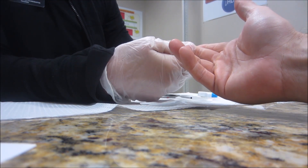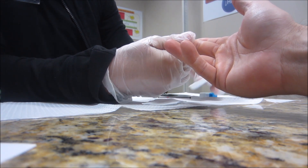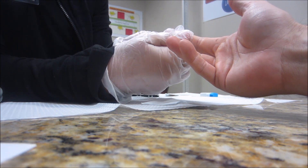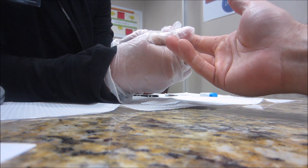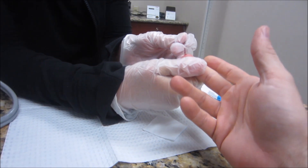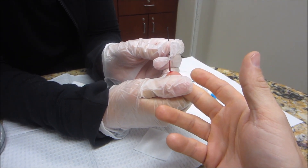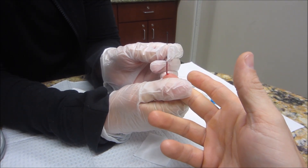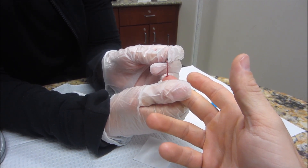They did a finger prick for testing your cholesterol, and I had my cholesterol done back in April or May when I had my yearly physical. Cholesterol came out to 232 — they want you under 200. But the lady here recognized that being on a ketogenic diet, you're going to have cholesterol that's a little bit higher. It doesn't mean as much unless you get a particle test, because the particle size is going to be what matters.